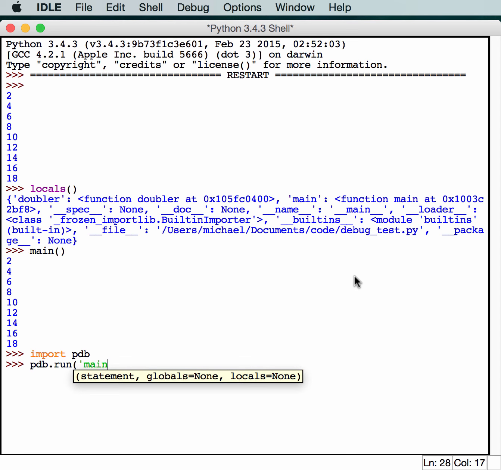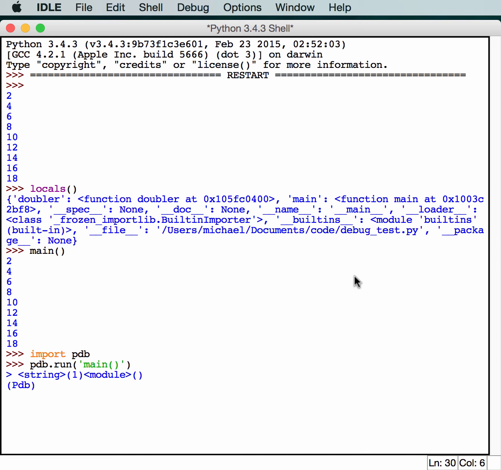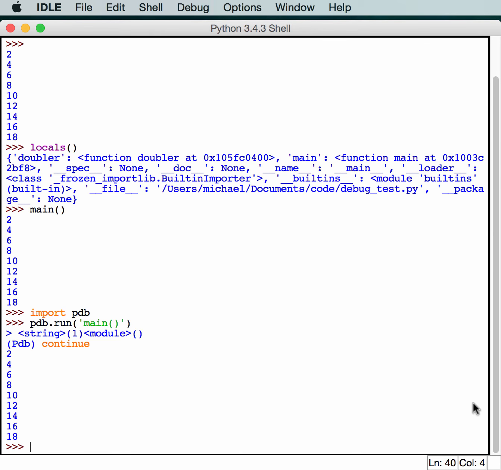So pdb.run main, open, close, whoops. Let's see what this does. So this will put us into the prompt for PDB. It's got kind of its own little runtime environment, kind of like a terminal command line window. So if we do this, we should be able to type something like continue to find out what happens next in our code. If we do continue, it goes ahead and runs through the entire piece of code. So basically it steps into the code, pauses, and then you can hit continue to continue. Not really useful, but that's how you can start the debugger.